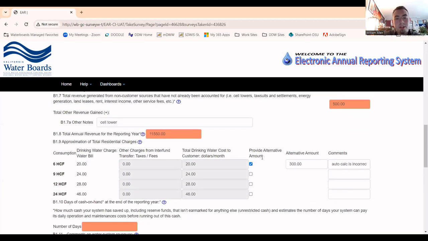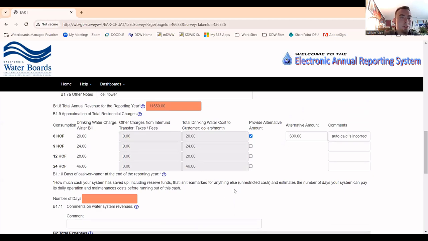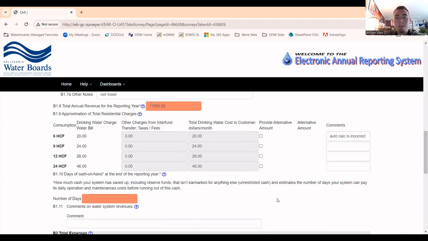The table can be a little tricky to think about, mostly because of those unit of measure questions. So sometimes it might be easier to just start over and convert everything that you're reporting to the same unit of measure. That's a very common problem I've seen. But like I said, if you don't feel like going through all that trouble, you could still provide an alternative amount that we will utilize. But that doesn't mean we're not going to review what documents you submitted and reach out to you to get a cleaner, better understanding, because we do want to utilize the eAR to its full extent and get a very accurate reading of what your water system wants to represent.